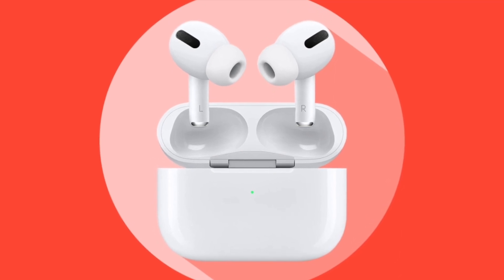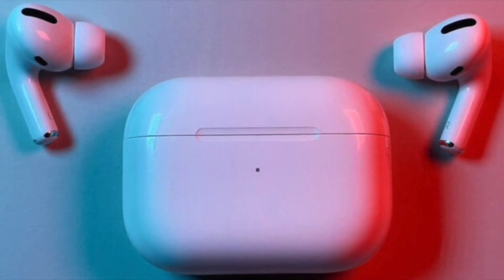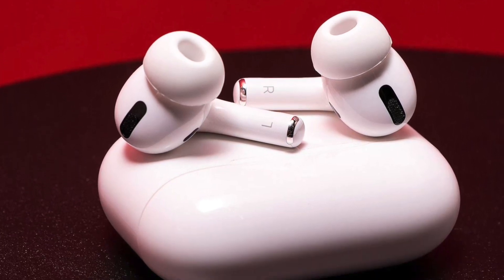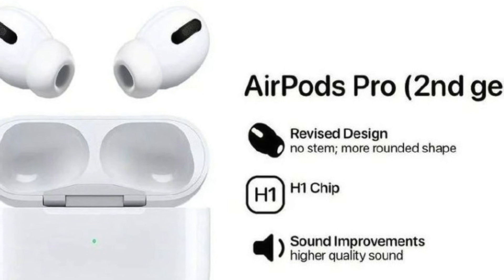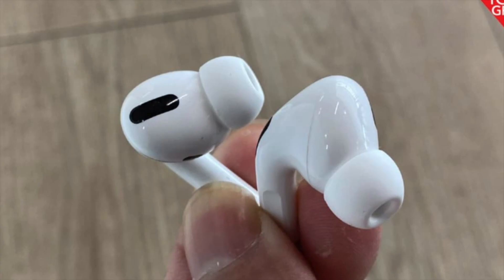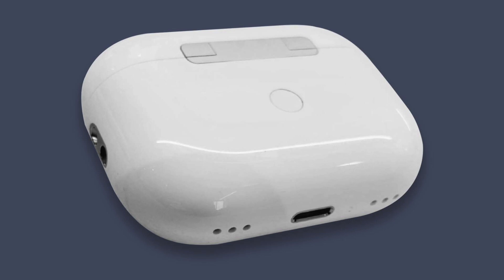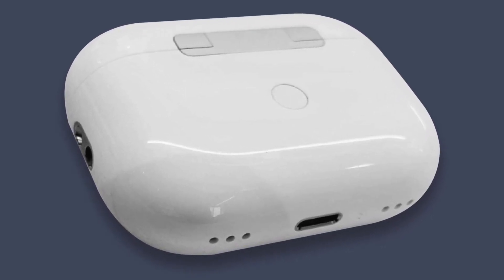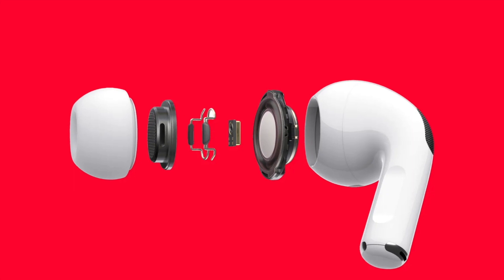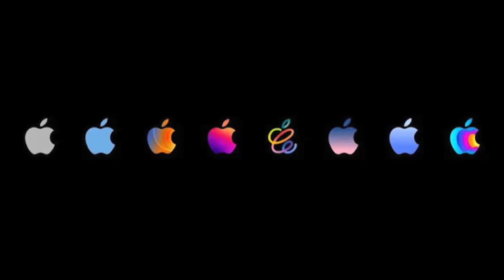We also have AirPods Pro 2. We're not entirely sure whether we're going to be seeing those at the iPhone event in September, but it is rumored. According to rumors, we're going to get the same general design as the current AirPods Pro with a silicone ear tip and a stem. It is going to have improved Find My integration, and the charging case is actually going to have a speaker this time, which will allow you to actually find it. The current AirPods Pro let you find the buds individually if they get lost, but the case does not have that feature. There's going to be an updated H1 chip with self-adaptive noise cancellation and AirPods 3 acoustics for improved sound.